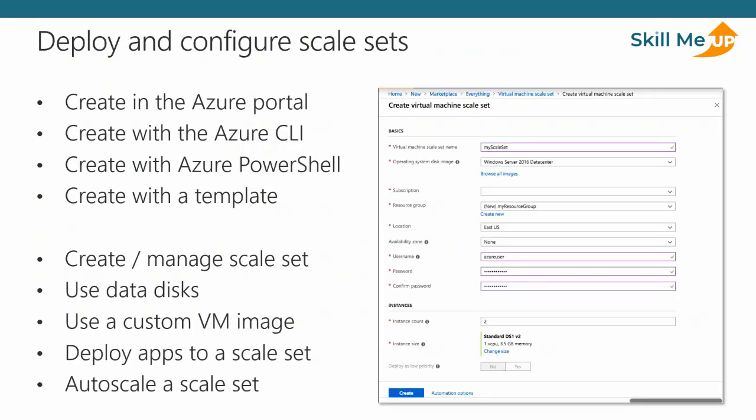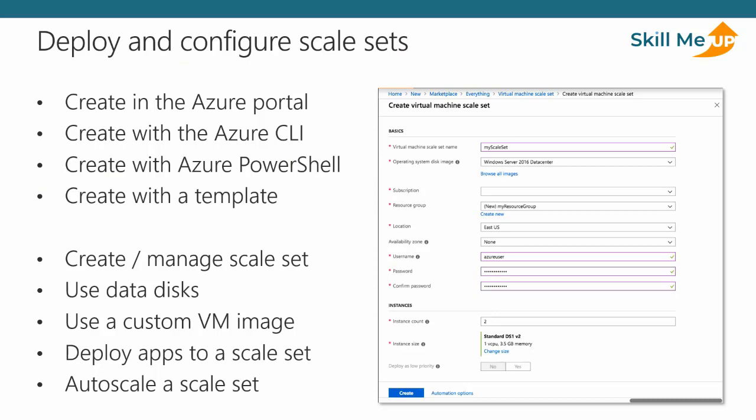One of the big things too when you're doing the scale sets is you need to understand how to create them, understand the concept behind them, and how to manage them. A scale set on the virtual machines is basically you're saying that you have this basic image, this base core source that you're building from, and then you want it to be able to add additional machines as the load increases and scale those back down when they're not needed. There are a few different options here when you scale up those virtual machine scale sets. You can either scale them up based on a performance count or based on a load on the machines, and then scale them down, or you can do it by certain time windows.